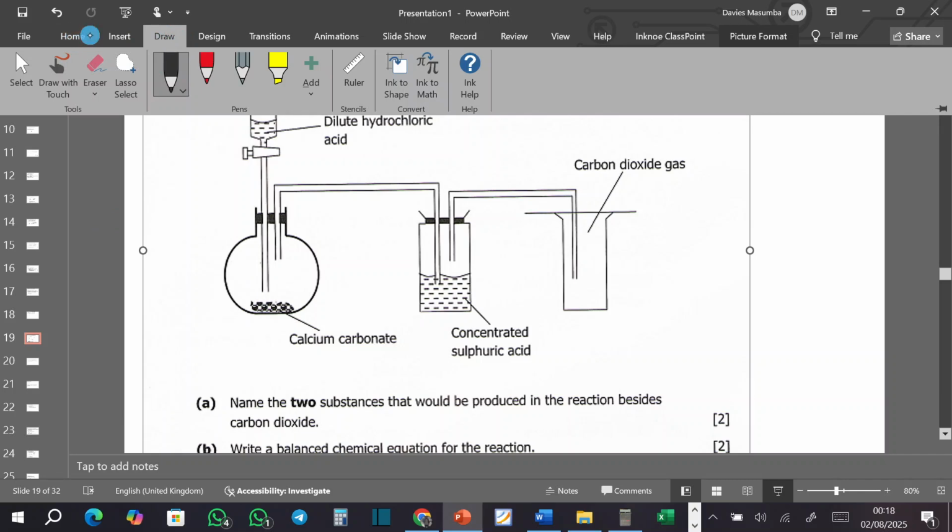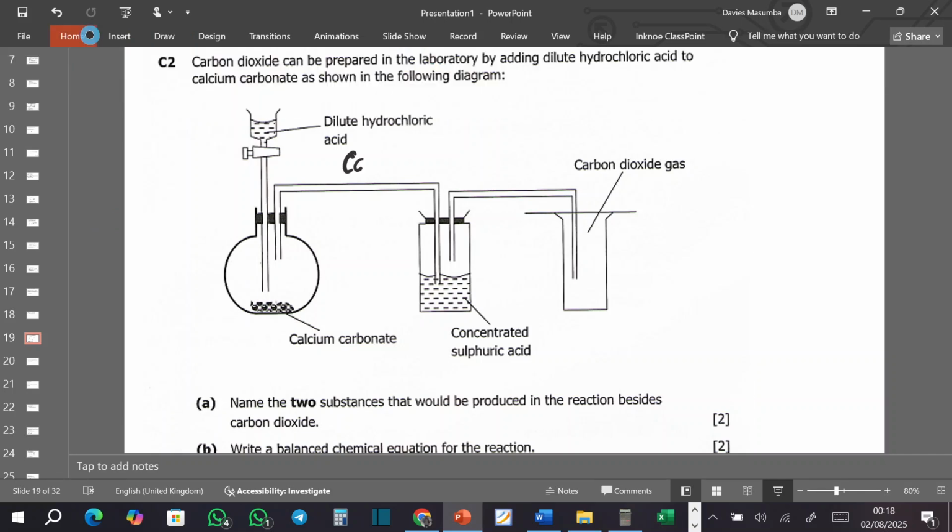So now if you are reacting calcium carbonate, CaCO3, plus hydrochloric acid, which is HCl. This is a carbonate, this is an acid. So a carbonate gives you a salt like calcium chloride. Then what else is formed? Carbon dioxide, the gas which comes out there. What else? Water.